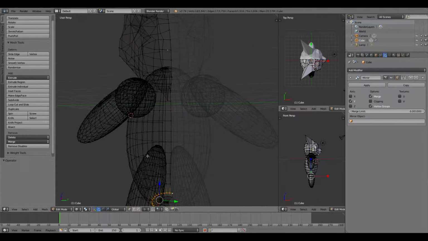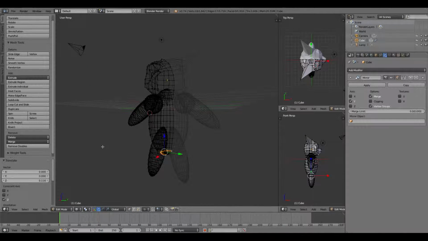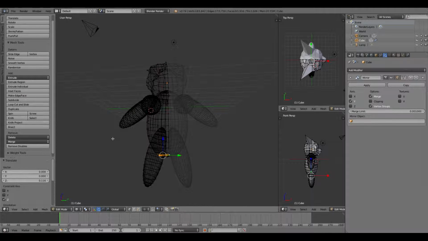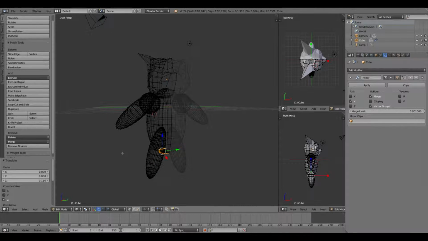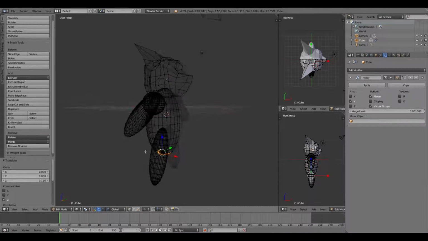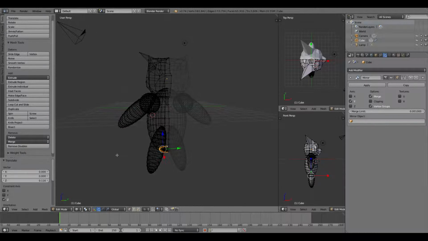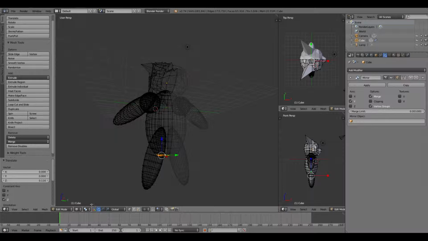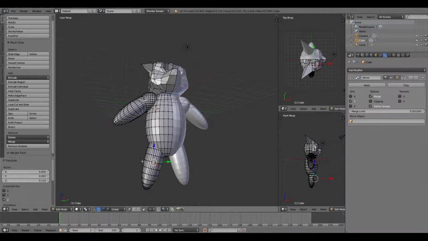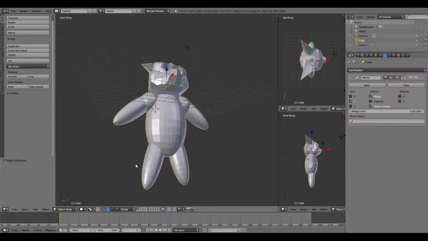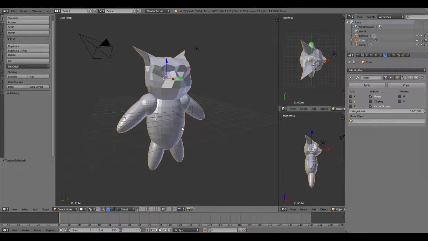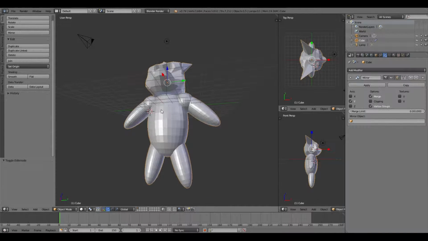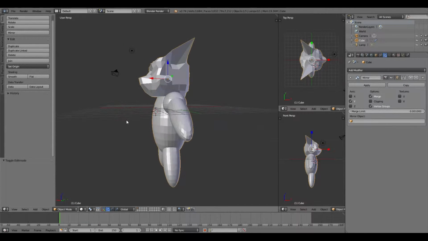Alright, so let me change view. I'm going to change that just a little bit. There, let's give it a little more reasonable. I started wondering if I should just merge the whole thing into one new shape. That is a good idea. So let me switch to solid. Okay, so now this is what you got. Now it's a matter of shaping to your liking, but we're going to show you that another day.